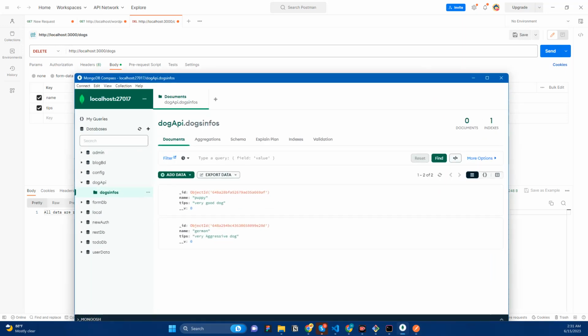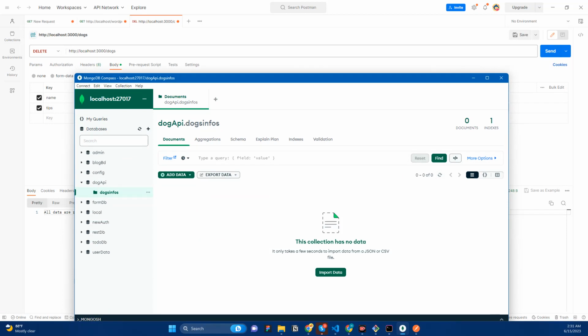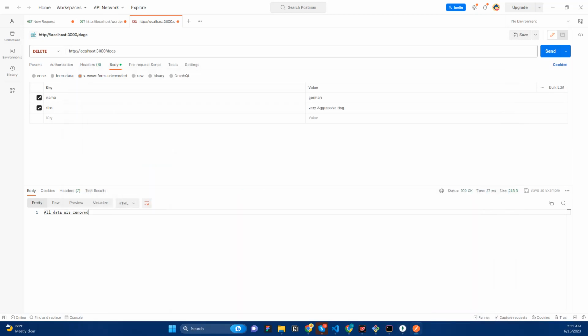Let us go to MongoDB Compass, refresh it. You can see my data has come back to the form, nothing is there. And if I try to get something in my database, it is going to say basically empty, nothing is there. So what I need to do, I need to post this one. So I'm just going to use this post. Okay, so basically this is a form submission data, that's what it is. And if I just post it now, it is successfully added.